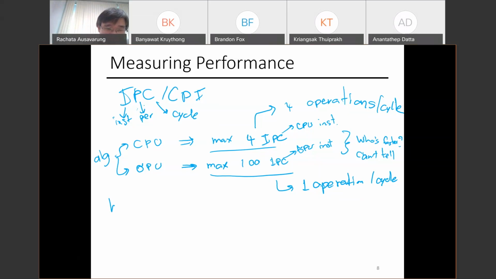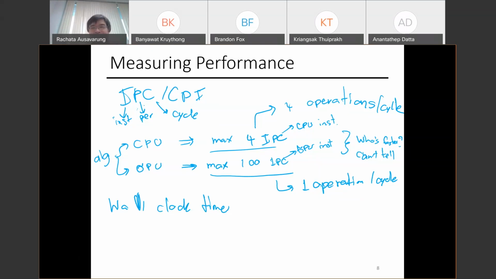How about the wall clock time? What is the wall clock time? Can someone tell me what it means when I say I look at wall clock time and report performance? It's not time per cycle, but a unit of time as we know it. Basically, if I say this program finishes in 5 seconds, it means I look at a clock and it takes 5 seconds to finish the program.